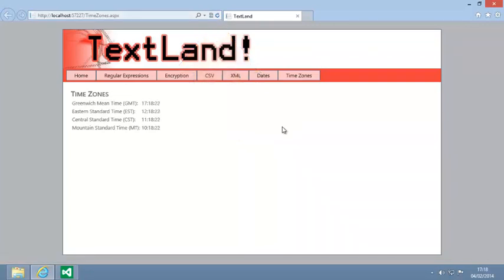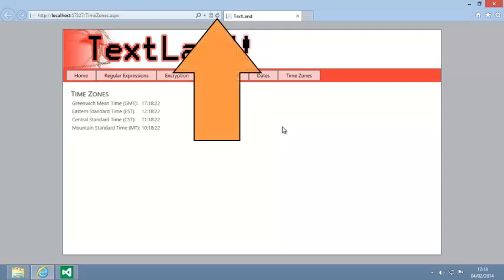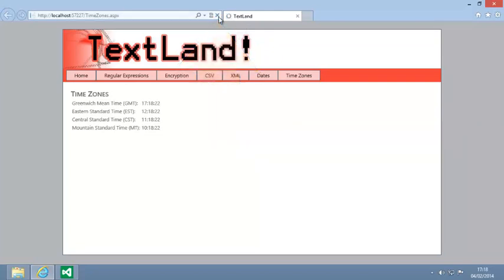Now wait a few more seconds and refresh the page again. Instead of updating the page, ASP.NET uses a cached copy. This page will not update again until 60 seconds have elapsed.